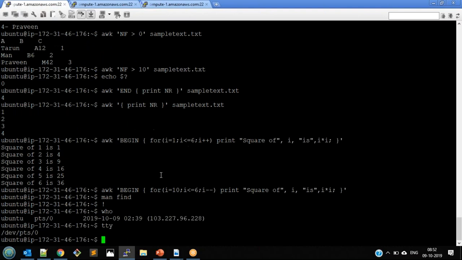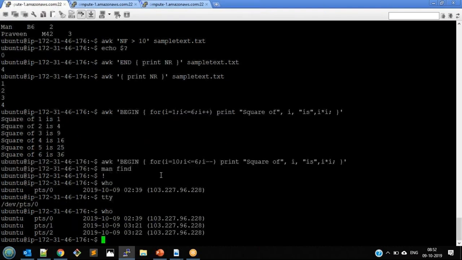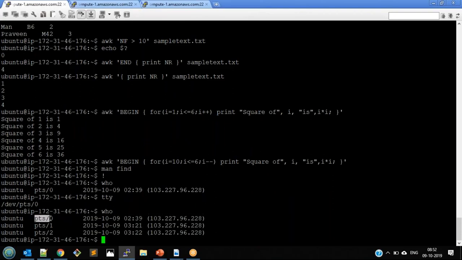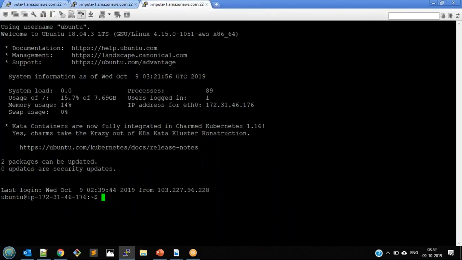Okay, fine. Now if I say who, are you able to see the same user Ubuntu logged into this particular terminal called 0, also logged into another terminal called 1, and another terminal called 2? This is 1, this is 2, or maybe the other way around. How do I know? I have to just say TTY. See, this is 2, this is not 1.